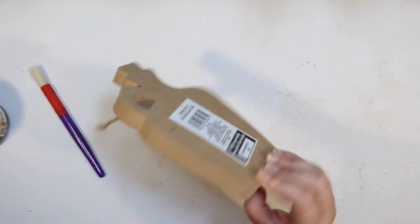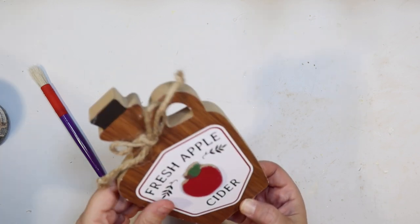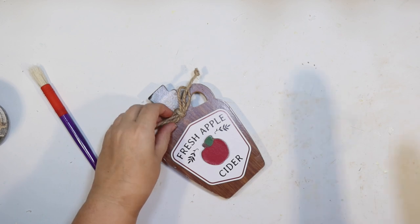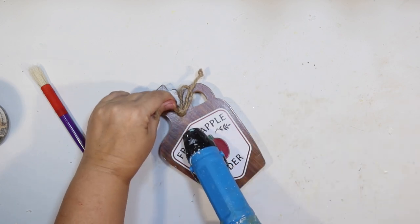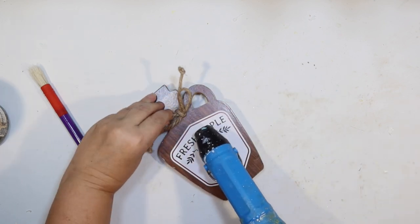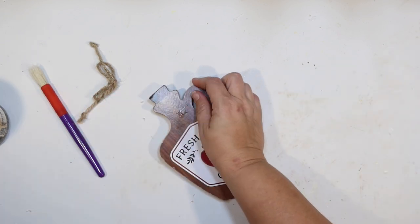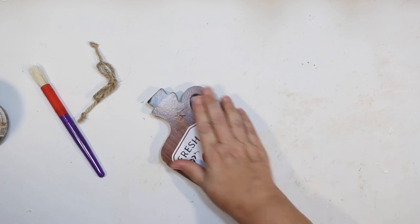Now, I also found this great item at Dollar Tree this year. It's called the Fresh Apple Cider jar. And I love it, but I wanted to update it slightly to see if we can make it look a little bit better. So I'm just going to remove the rope. I like that though, so I'm going to save it.